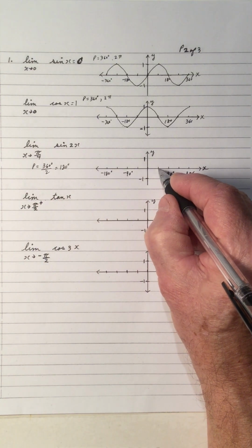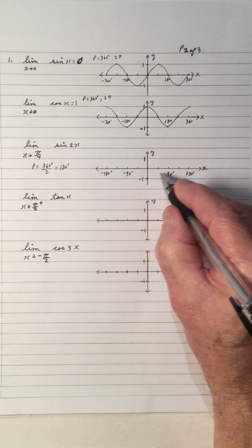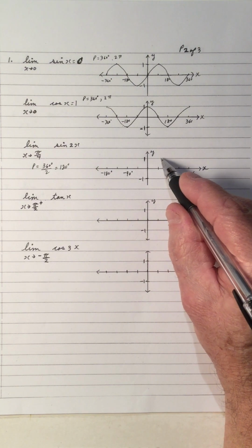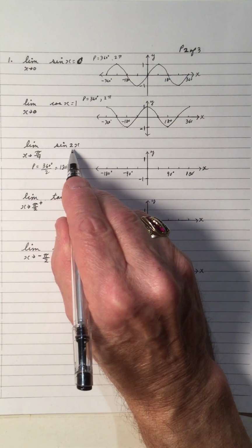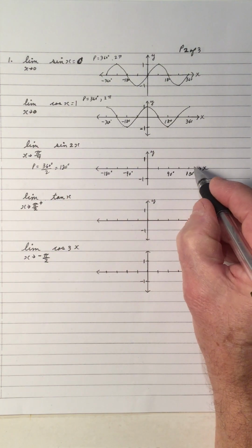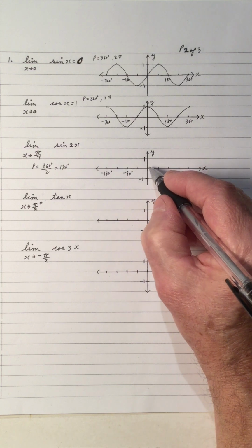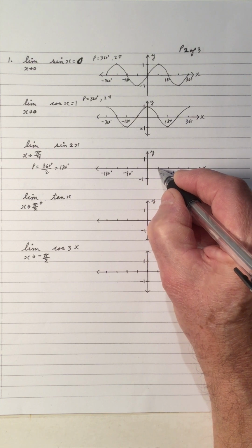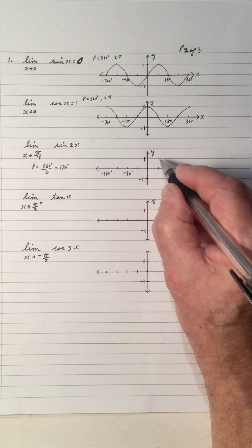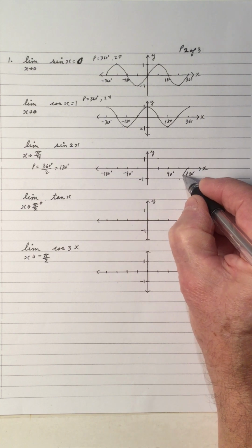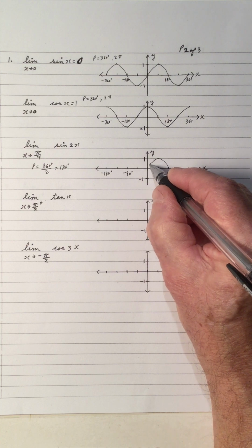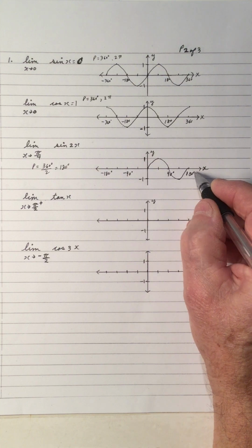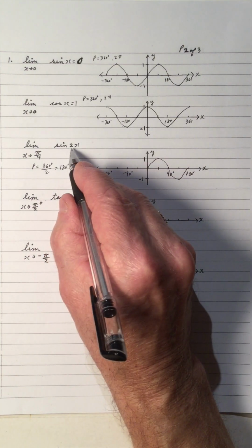And so 45 is right here. But what happens between 0 and 360? It says sine of 2x, so there are two cycles between 0 and 360. So this is only one of them. At 0, at 45, at 90, we get 1, 0, negative 1, 0. Notice again between 0 and 180 there's one cycle, and there's another one between 180 and 360, and again there's two of them.